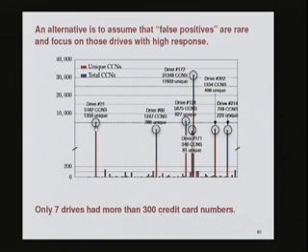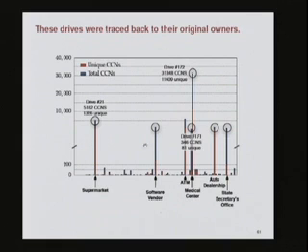So this drive here, 5,000 credit card numbers, of which 1,300 are unique. This drive here, 1,200 credit card numbers, of which 286 are unique. This one, 31,000 credit card numbers. So then, once I have these drives to look at, I can look at them with manual tools, like EnCase or strings or what have you. And I did that, and I found that this is that hard drive from the supermarket. This is a hard drive from a software vendor. They're selling software over the internet, collecting credit card numbers. This is from a medical center in Florida, 31,000 credit card numbers. And then elsewhere, diagnostic codes, and elsewhere, billing units within the medical center.